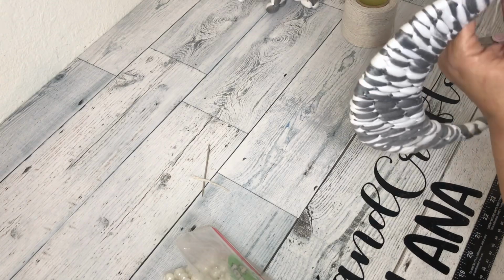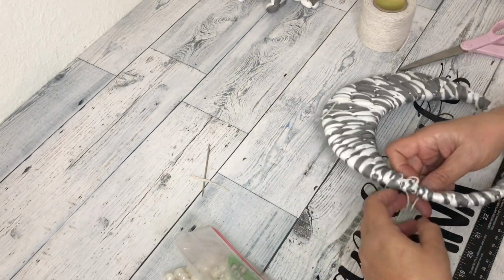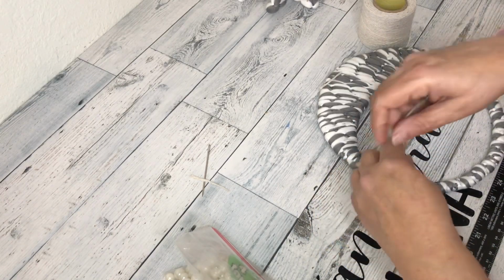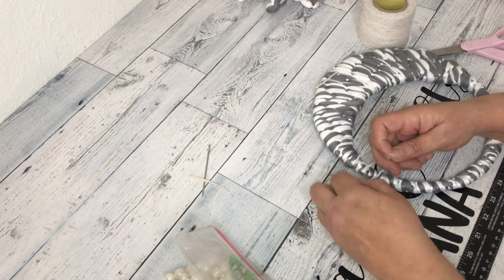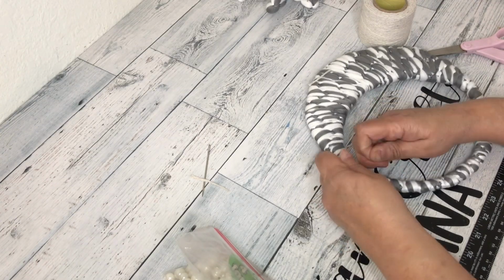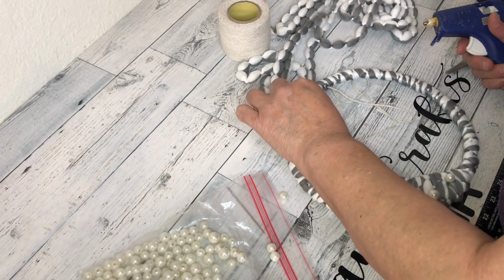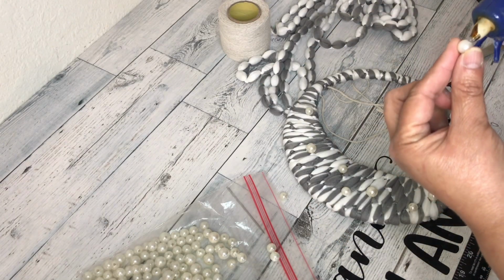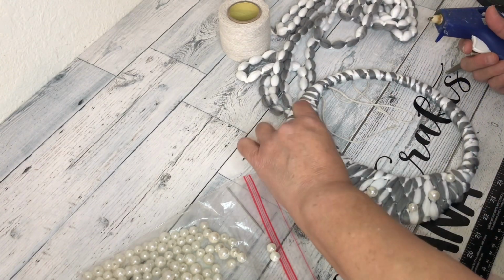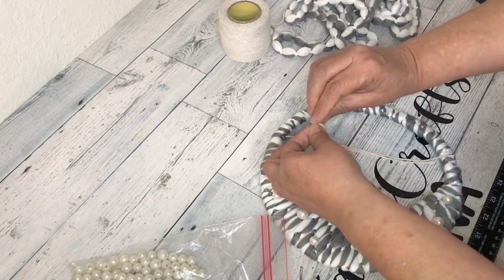Next, I took 3 pieces of the cotton twine and tied them to the top point of the crescent moon. I left them hanging there for a bit, didn't do anything with them yet, but we'll come back to that. I attached the pearls to the crescent side of the moon, then I went ahead and strung the pearls onto the hanging strands of the cotton twine using hot glue to keep the pearls in place.